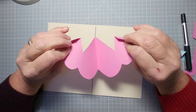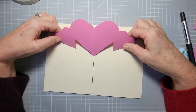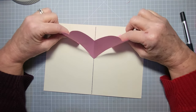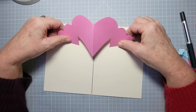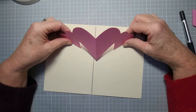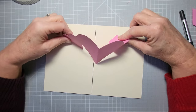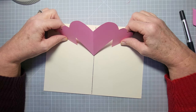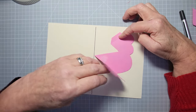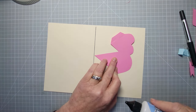You want these two tabs to be up high. Then it's up to you how much angle you want: if you want them to be quite laid down when the card opens, go wide; if you want them more upright, go back. Just remember — don't come over the top of the card. If it's wide the fall is there; if it's steep the fall is there but the point is no good, so you'd have to come out. I'm going to put these back up high, away from the front of the card, let that fall down, and glue the tab in place.